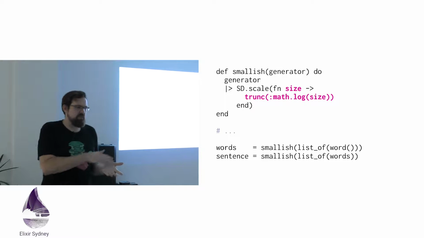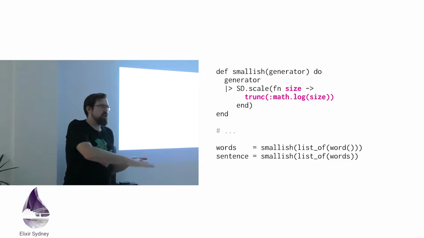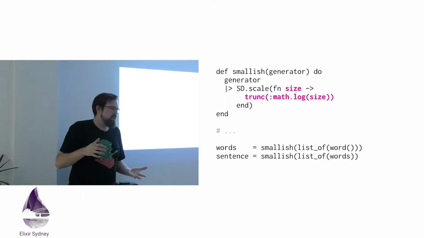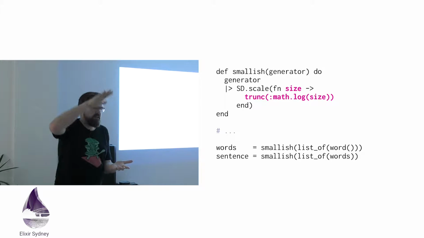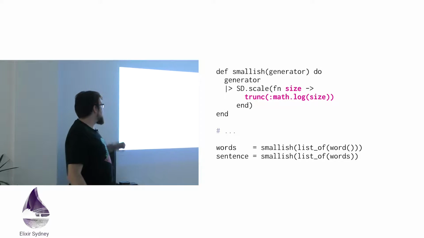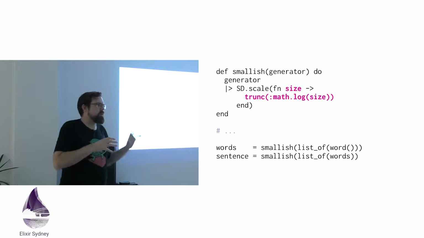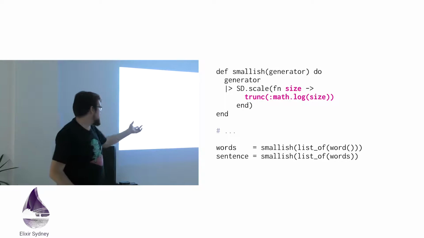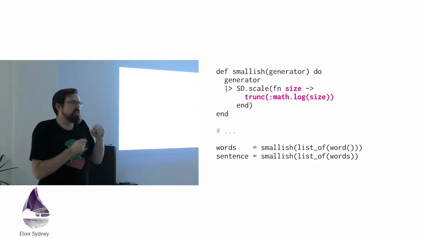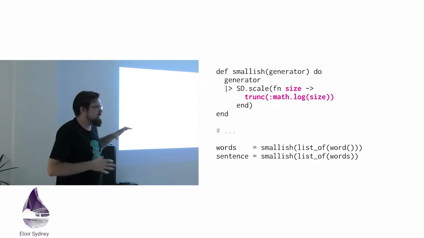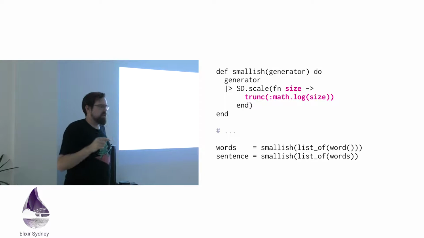So you end up with a list, for example, that starts at 0 items long, 1 item long, whatever, up to 10, to 100, or whatever the scaling value is. This size value jumps up and down to determine the size of the object you're generating. And so a scale is a way of saying, well, that size number is great, but for this generator and everything inside it, for example, the list of stuff, I want the size number to be a little bit different. So this rescales the size number down to be logarithmic.